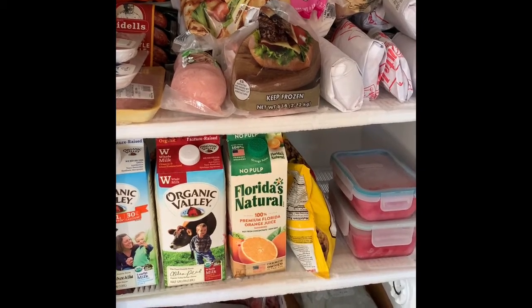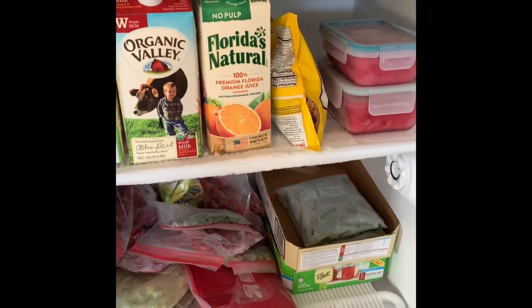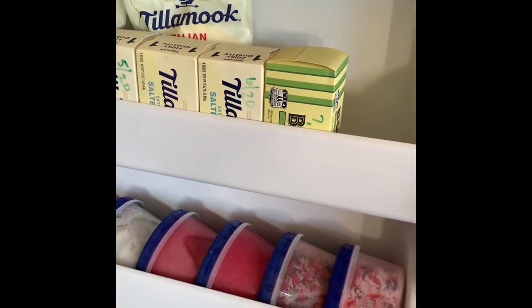It's good to go through your freezer and organize it, and defrost it if you need to, every 3 to 6 months, just so you know what food you have and what you need to use or buy. So let's jump right in.